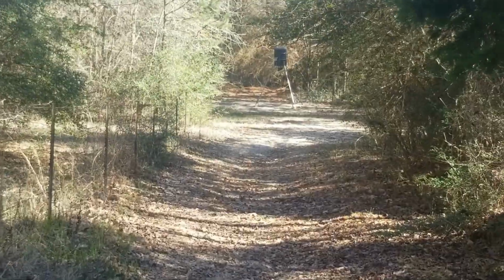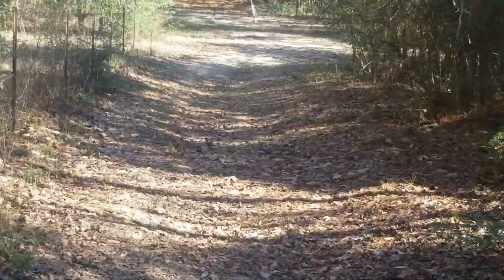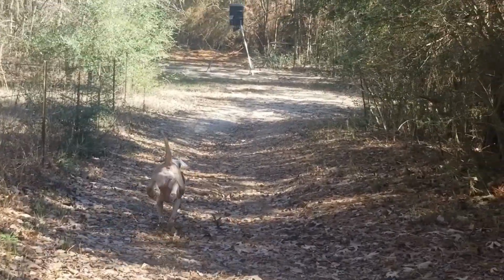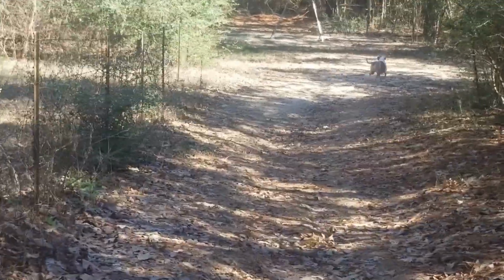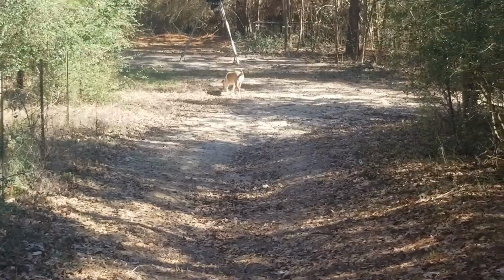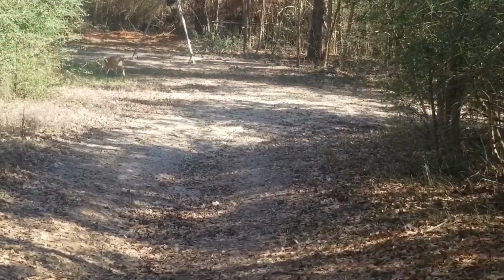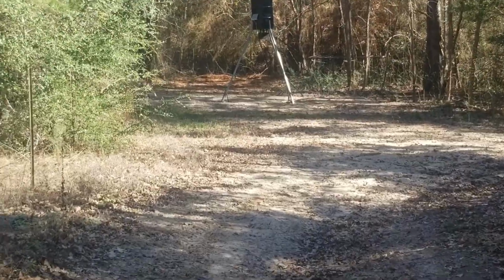I love the sandy loam soil up here. It grows things pretty well, and it's easy to work and soft, but it sure does wash away in a hard rain, so it takes a lot of maintenance with the box blade and the bucket on the tractor to try to keep ruts and valleys and washouts maintained.